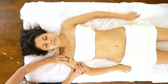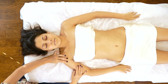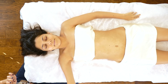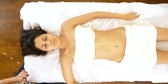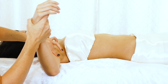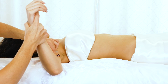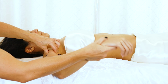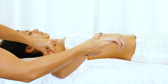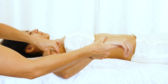And whenever I do active release on clients, I always warm up that area first. And I'm going to start in with this active release, not applying maximum pressure to start. And seeing what's going on in there.